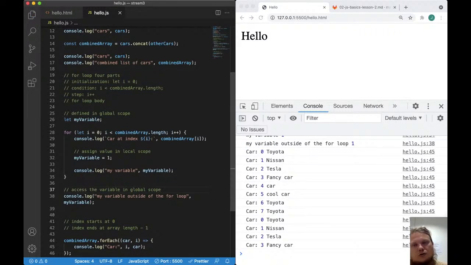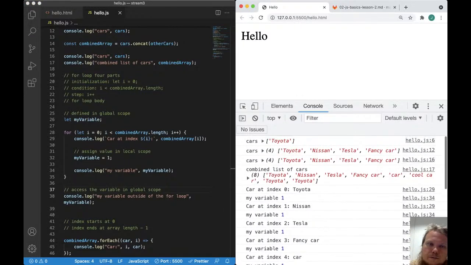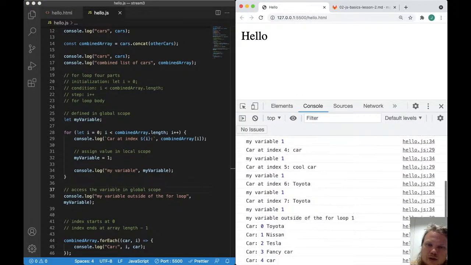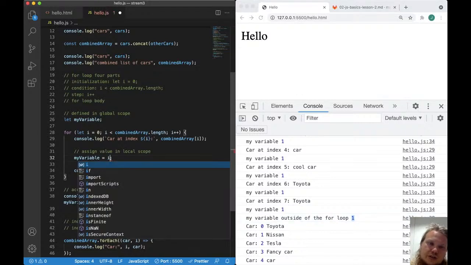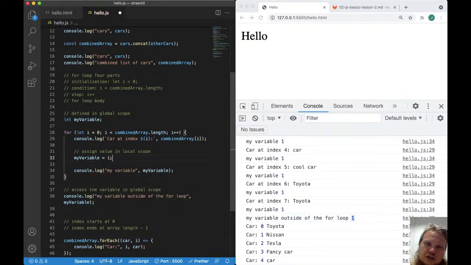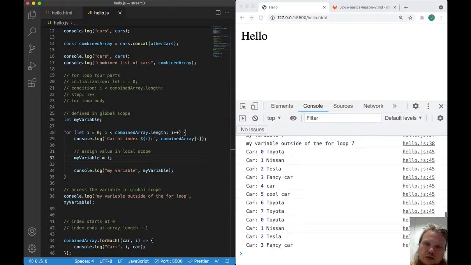So you see no red line here anymore, no errors, and my variable outside of the loop. Number 1 doesn't tell us much, but if I would change number 1 to be i, which is the variable, you would see that it is the last value of the loop.